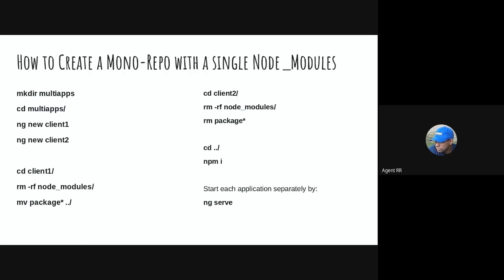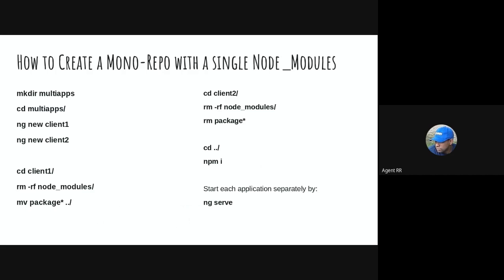Then you switch to the first one of the applications, and you remove the node modules from that application. Mind you, you already used ng new client to create this application, so it created all the dependencies, the correct package JSON file, and the Angular JSON file.